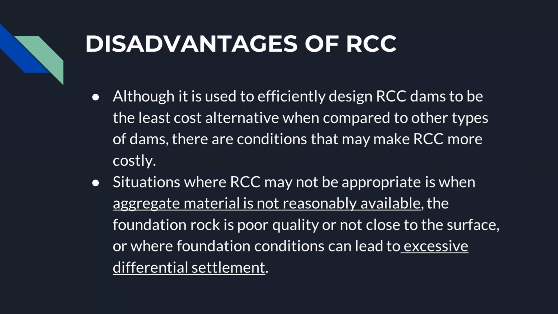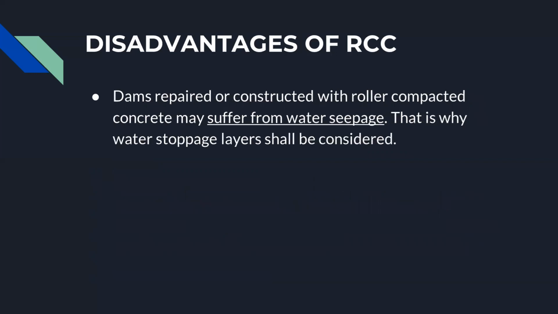What are then its disadvantages? Number one, although it is used to efficiently design RCC dams to be the least cost alternative when compared to other types of dams, there are also conditions that may make RCC more costly. Situations where RCC may not be appropriate is when aggregate material is not reasonably available, the foundation rock is poor quality or not close to the surface, or when foundation conditions can lead to excessive differential settlement. Disadvantage of RCC.